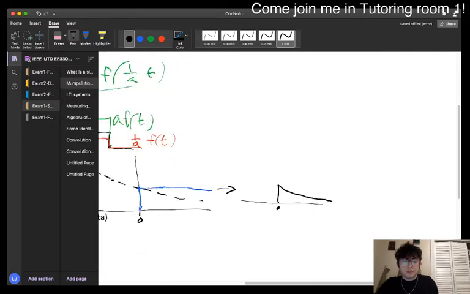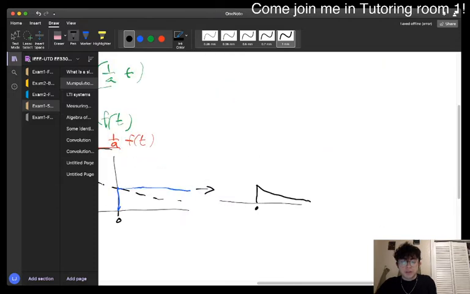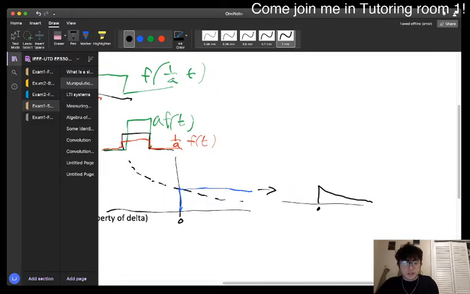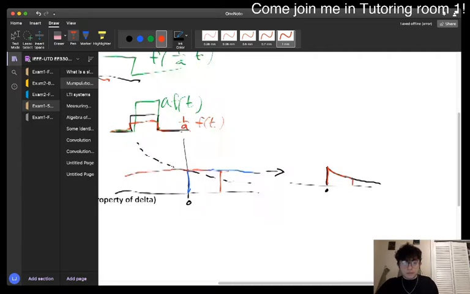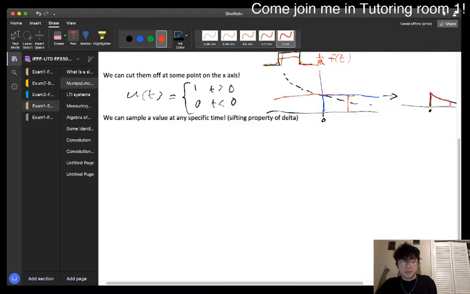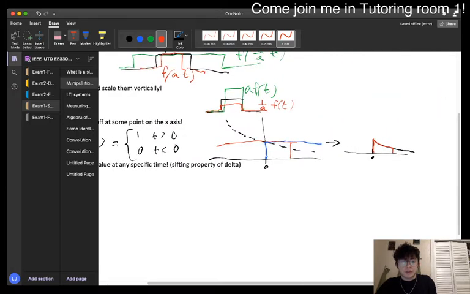this unit step function by just having a sum of them. So if we wanted to specify a certain region, we could have 2 different step functions. This one's just a flipped and shifted version of the unit step. And this would give us something that looks kind of like this. It would cut off the left and the right side now. This would be written as a sum of 2 unit steps.